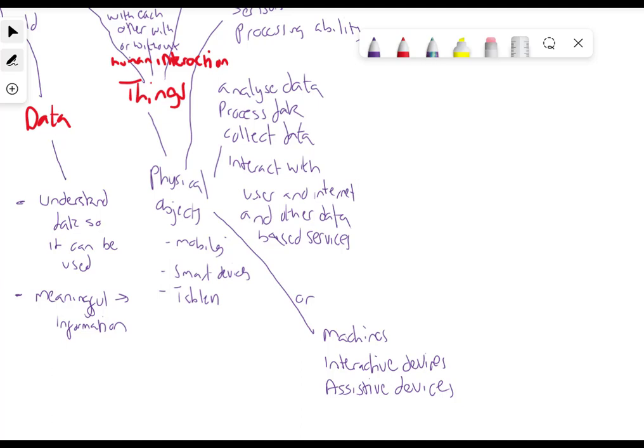Now everything requires a unique identifier. Let's just do identifier.